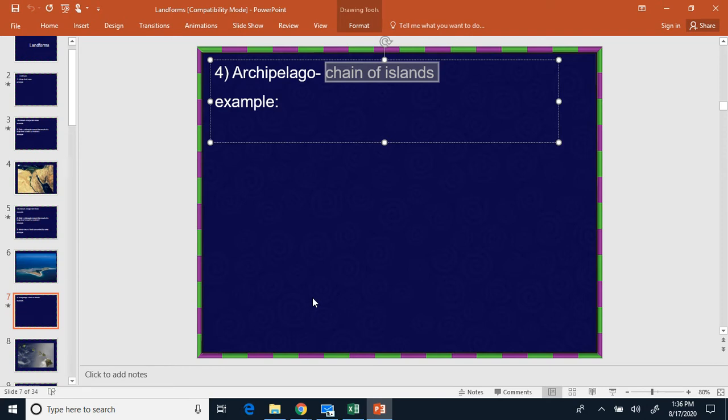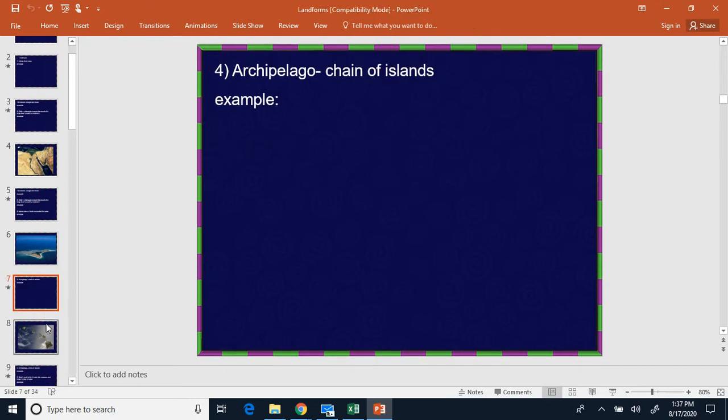Examples of archipelagos would be Hawaii, Japan. Those are both archipelagos. You have the Greater and Lesser Antilles in the Caribbean. Greater Antilles is like Cuba, Haiti, Dominican Republic, island of Hispaniola, Jamaica, Puerto Rico. And then Lesser Antilles are like St. Kitts and Nevis, Trinidad and Tobago. Those islands are going to be called the Lesser Antilles. So they're a series of islands all right next to each other. Hawaii, though, being kind of the best example.